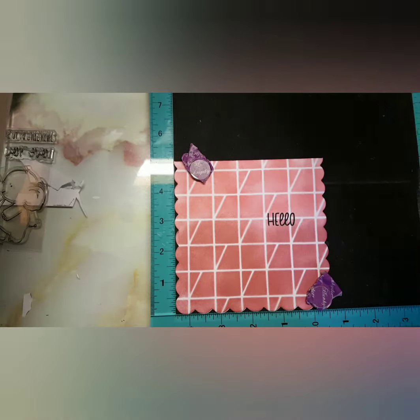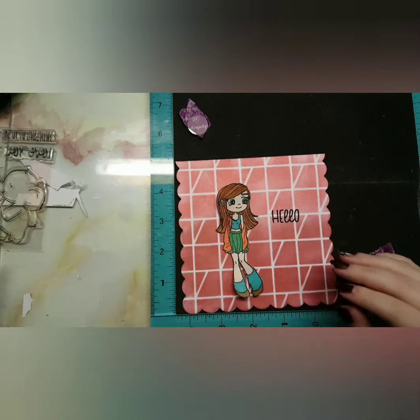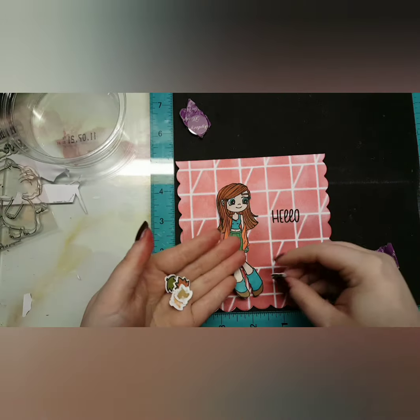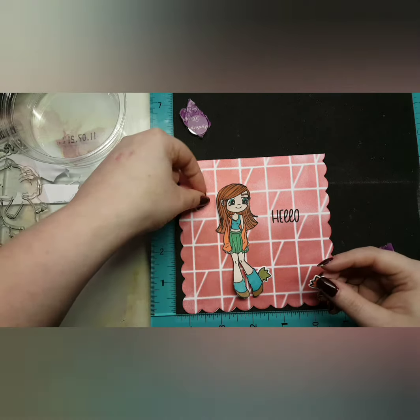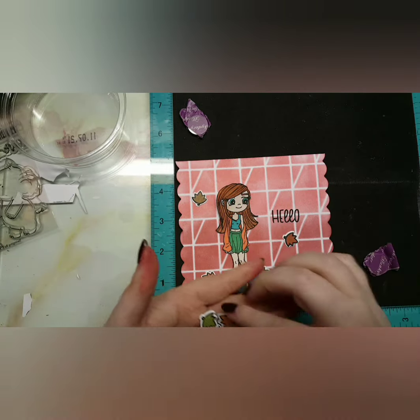Anyways, so this was actually the only card I filmed the second week of August, so I really didn't do much. But yeah, so I'm going to bring in all the little leaves and I'm just going to work out where I want them, and then I'm going to glue those down using multi-matte medium. And yeah, I just think this card is so cute.